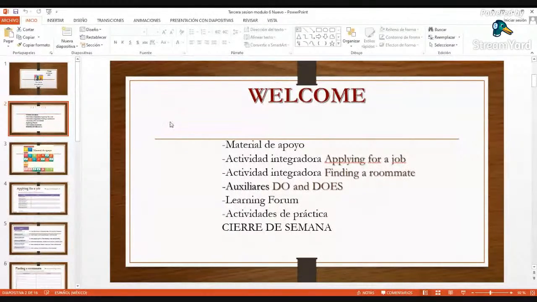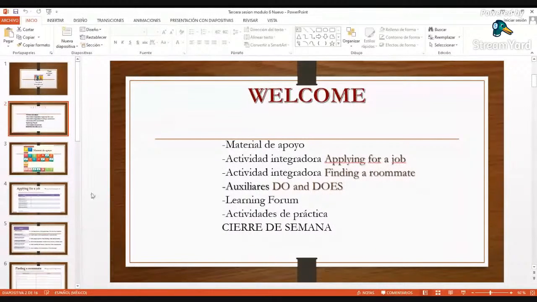The two activities for this week are applying for a job and finding a roommate. I'm going to explain how to use the auxiliaries do and does, and I'm going to tell you what you have to do in the learning forum.